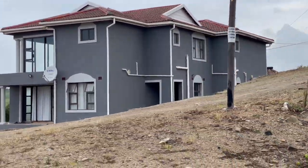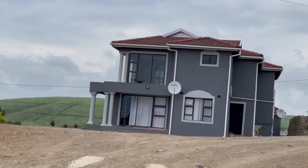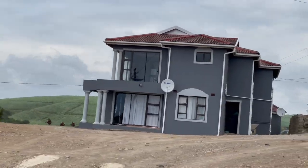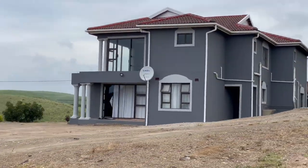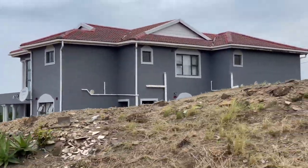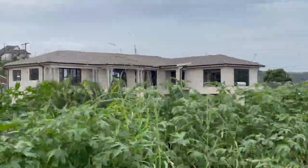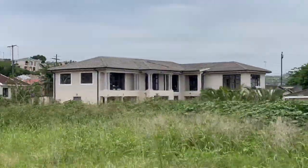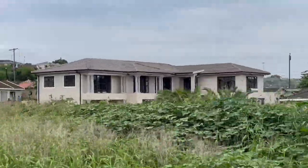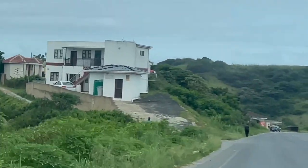New and looking so stunning. I love the color, I love the roof, I love everything. I love, love, love the plan for this house also. It is very gorgeous. Turn around also so that you can see back and forth how beautiful a view these people are having. The different architectural designs are very stunning and make every household stand out on its own. I love that. I love how people are just creating their own magic in their own way.